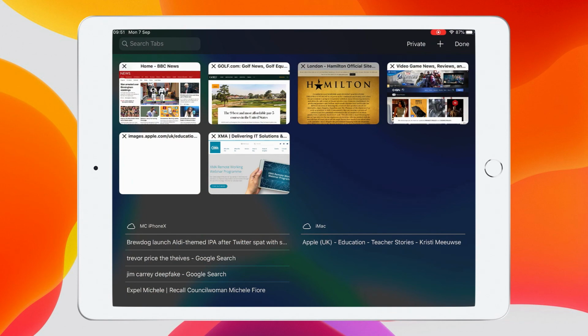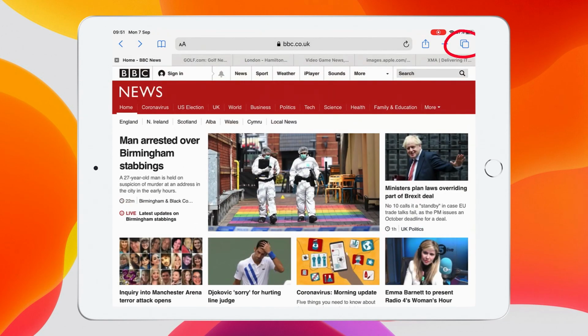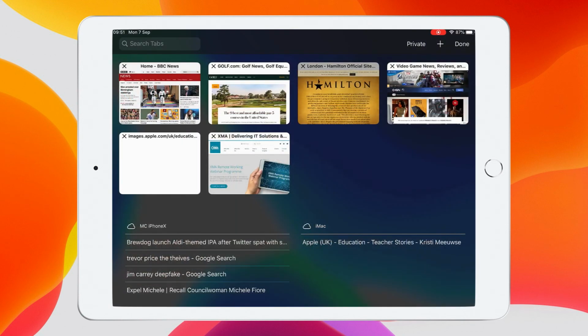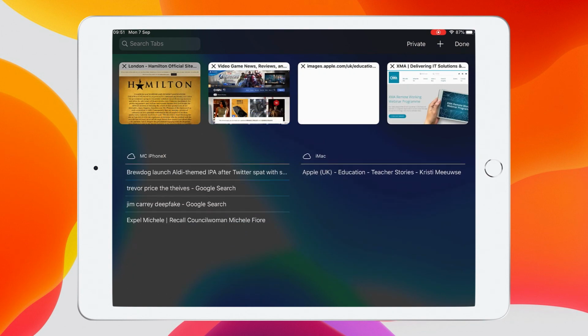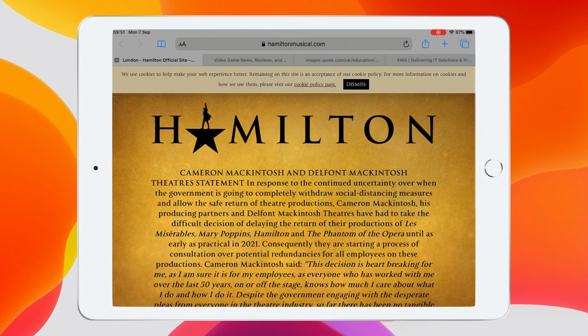And I can start closing some of these tabs if I want, as well as viewing them. So you just tap on the X to get rid of one of the tabs. Let's click another one. There we go. So that particular option to look at all tabs is a different way of seeing those 4 websites.